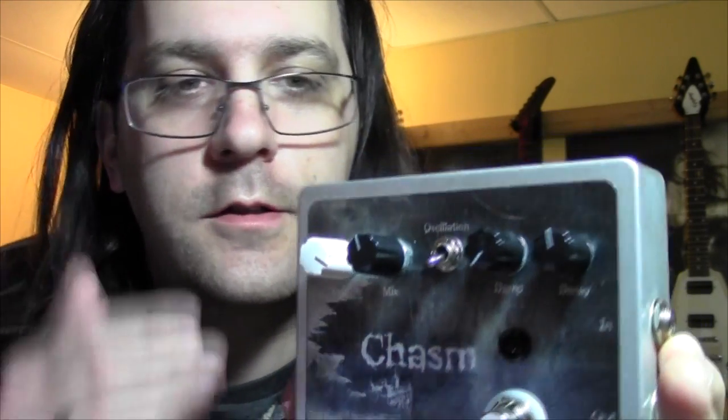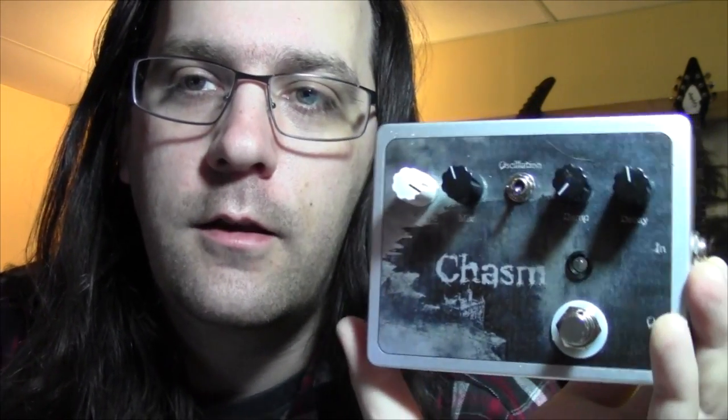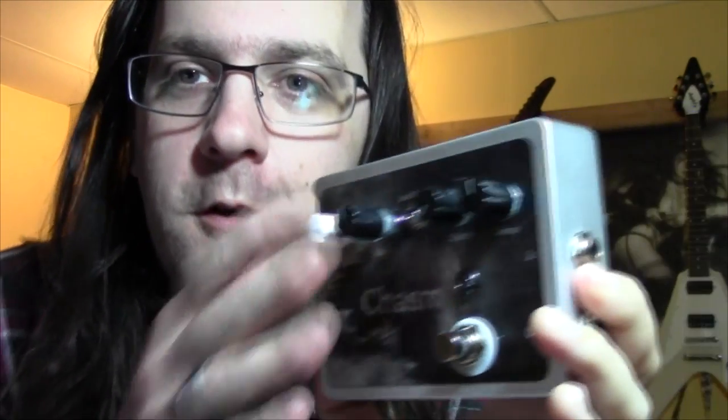The funny thing is, when I drilled this, I think I mentioned it in the video, when I drilled the holes for the knobs, I drilled them too close together, so I couldn't get normal sized knobs on it, and I didn't think I had any this size left. And when I actually made my order, I forgot to order some of these size knobs. I had another pedal that I built a while ago, and I used these small knobs on it. I took them off that one, put them on here, and I had one white one left. So I used the white one for the volume, and the rest, I think it ties in pretty nice anyway. At least it has knobs now, so it's a complete pedal.